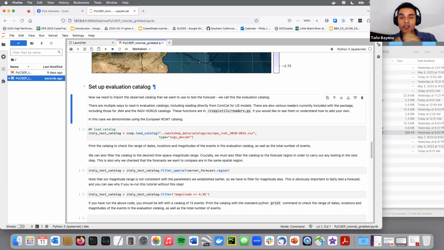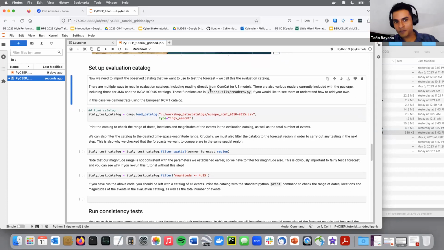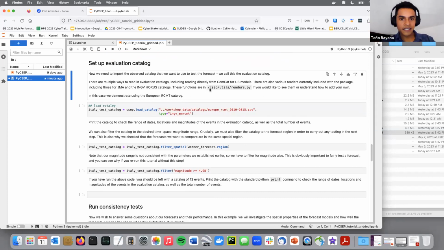For the Italian case, the developers back in 2010 decided that the HORUS seismic catalog produced by the INGV was going to be the authoritative earthquake catalog. And that's exactly what we're going to load right now.